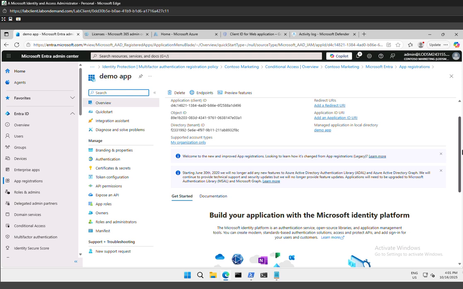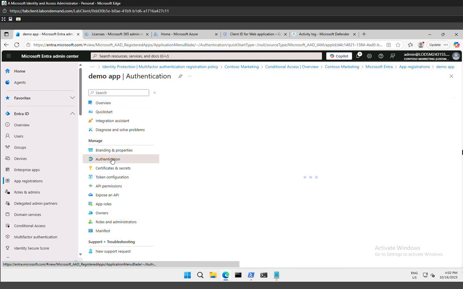Task 2 is, however, configuring platform settings. So under the demo app that we just created, we will go on to manage. Then under manage, we will click on authentication.